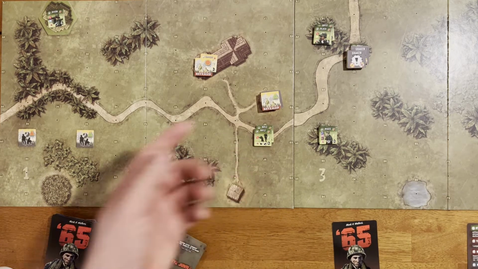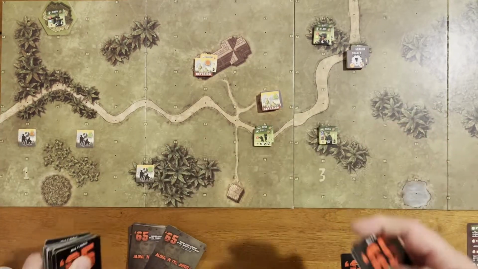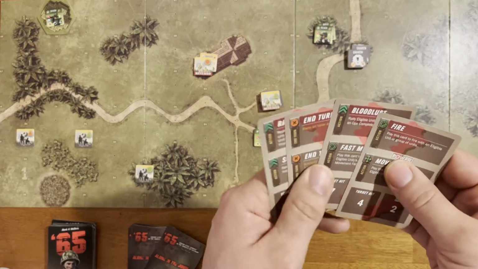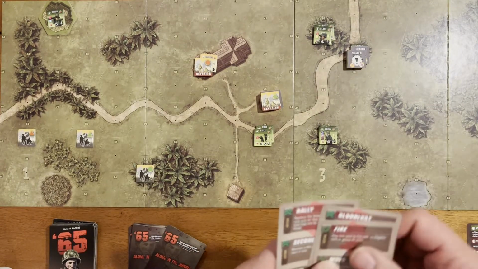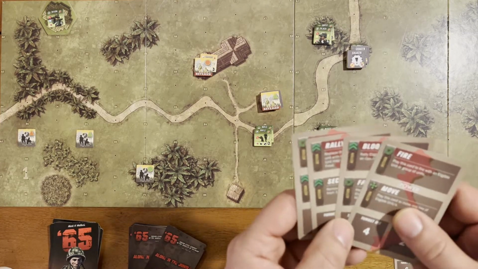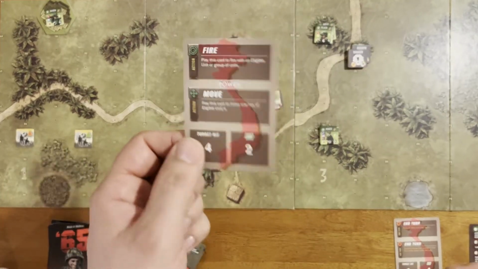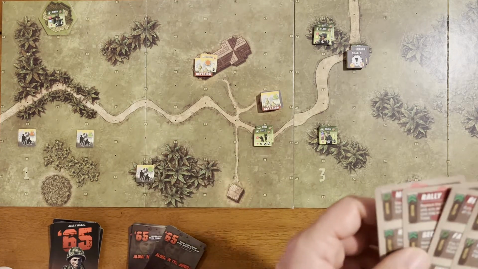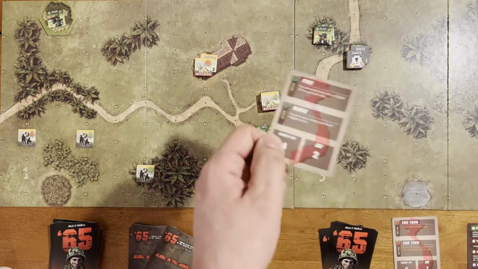I would say, I'm going to draw 3 cards. 1, 2, 3. Draw 3 cards, flip it over, look. I drew an end turn, so there's our first end turn already. Put that down, I'll draw another card. And we've got a move and fire, we've got a rally, we've got a move with power, or fire with power. I would probably use this card because what I'm going to do is assault that hex. That is going to be my first move. So I will play this card.